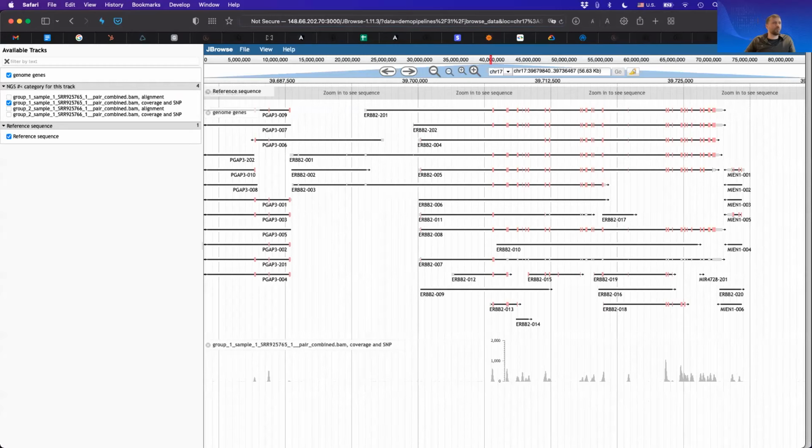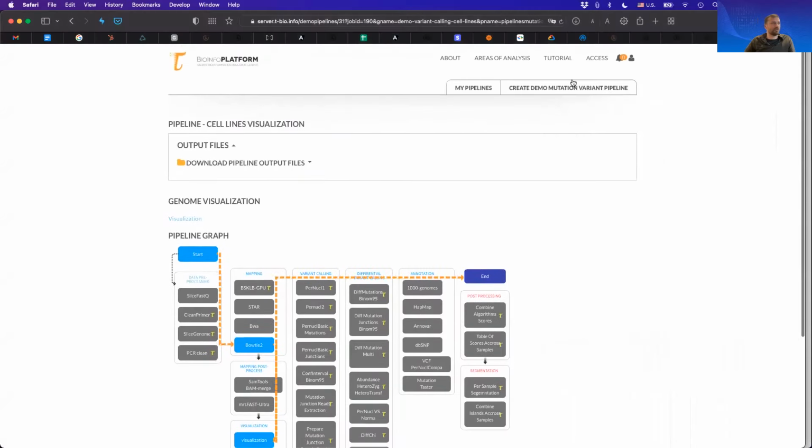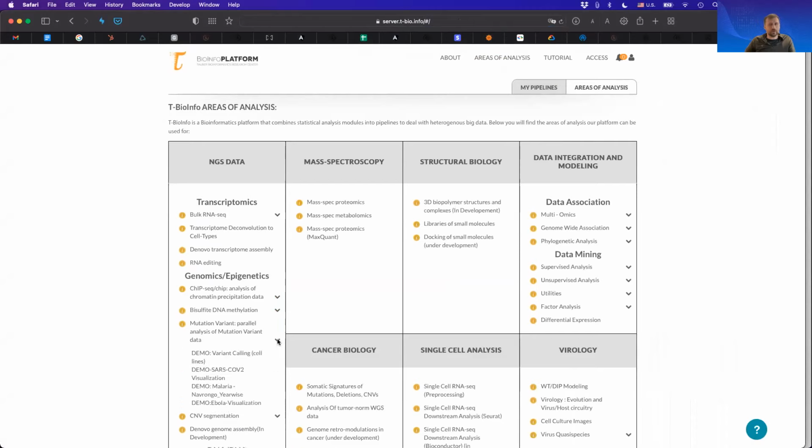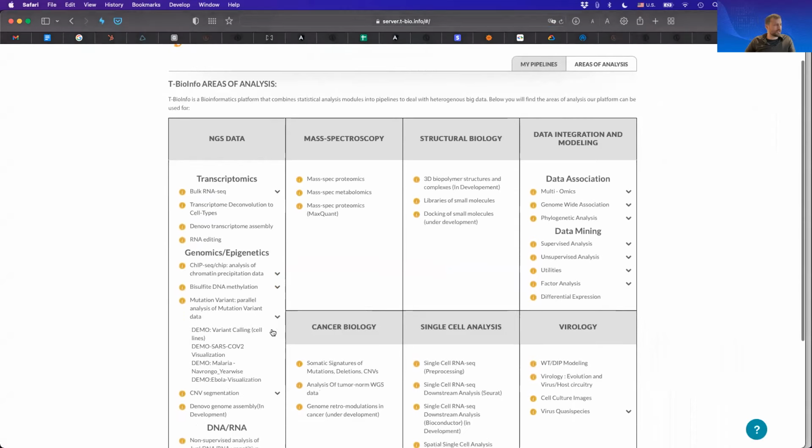Yes, and I will go back really quickly just to repeat everything from the beginning. So we're on areas of analysis. Here, you can see that we have mutation variant, parallel analysis of mutation variant data. And I click on this drop down. Okay, so Raphael, we'll get to the visualization in just a second.